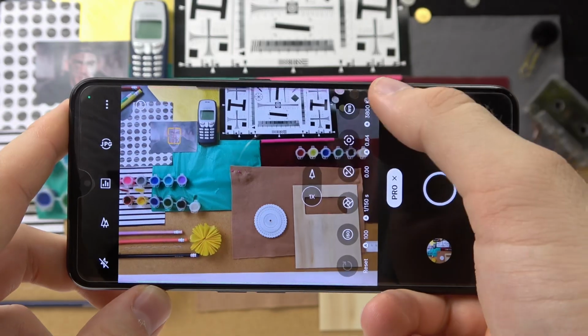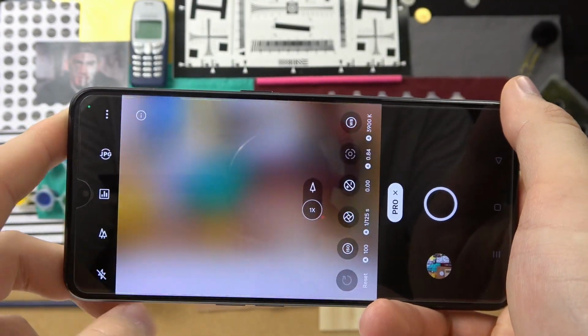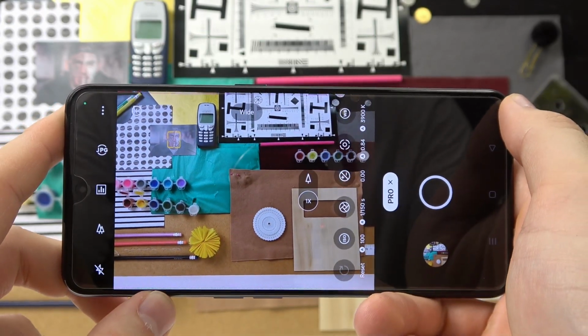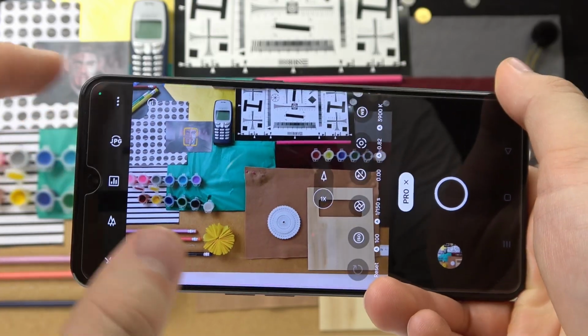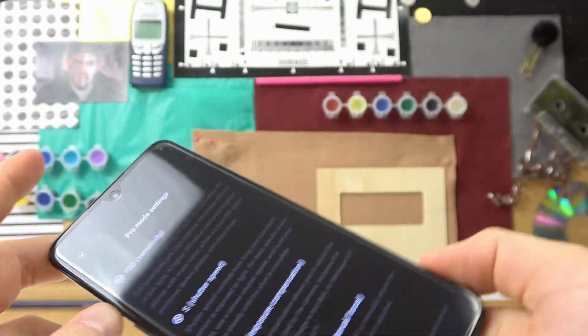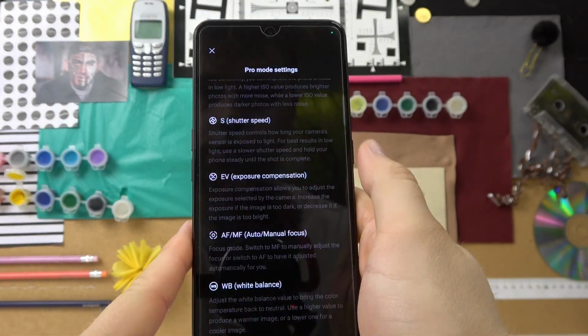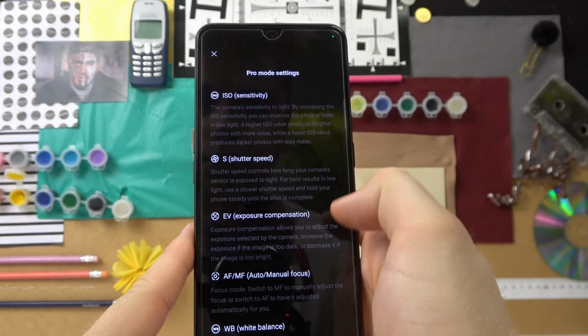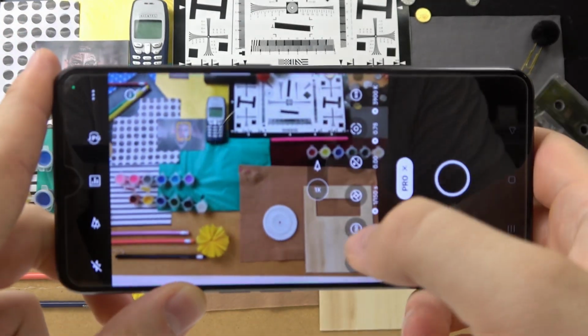And as you can see, at first I'm gonna focus on this bar and then we're gonna switch to this one. Okay, so right now let's start from these parameters. If you don't know what is going on here, you can just simply tap on this information icon where you will find the description of each feature. Okay, right now I'm gonna show you how you can manipulate the sliders.